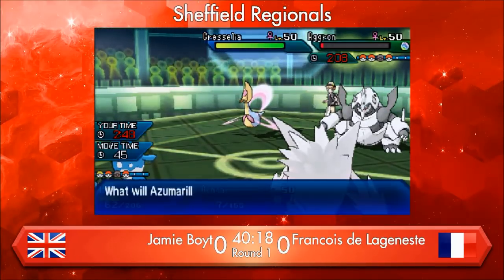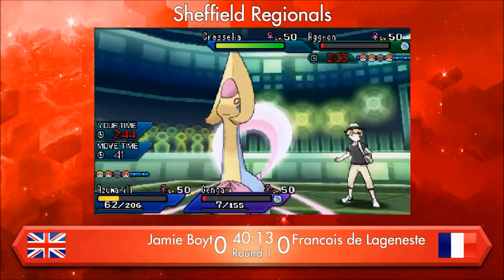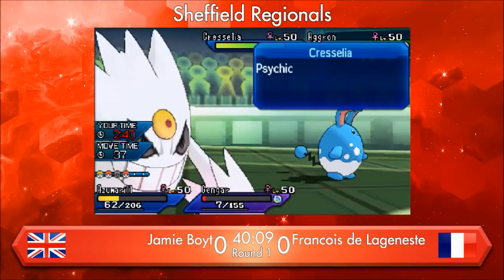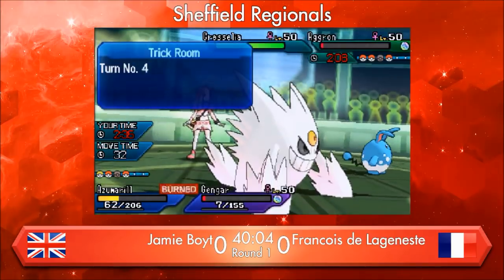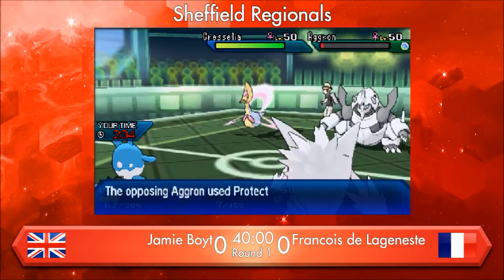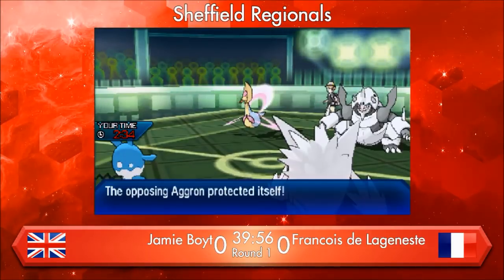But with the low health it's got, Azumarill might be able to pick up the KO with Aqua Jet there. Yeah, it should be able to pick up the one KO with Aqua Jet. But I think just the Trick Room getting up here for Jamie, it's a big problem. Because he needs his Gengar to be able to do something to the Cresselia. Because Azumarill, burnt, is not going to be able to do anything to it. Kamoa doesn't really want to face Cresselia as well. So I think the Cresselia on Francois's end should be able to take out the game from here.